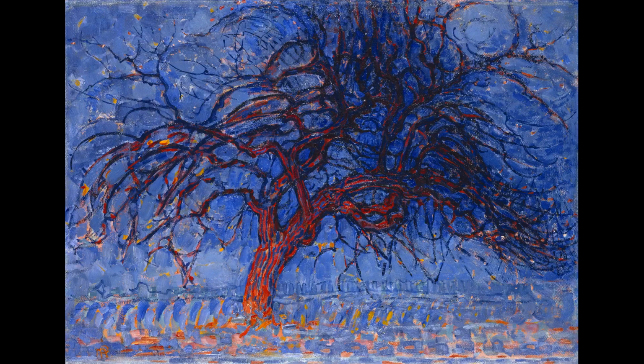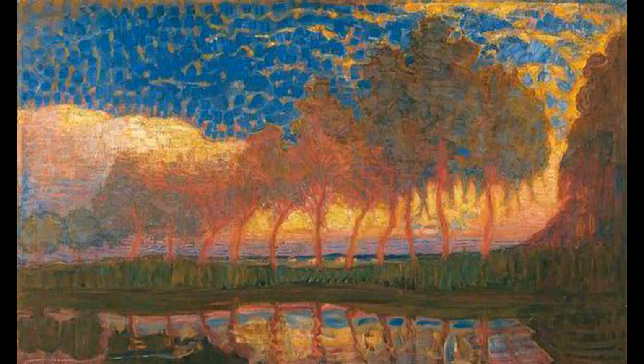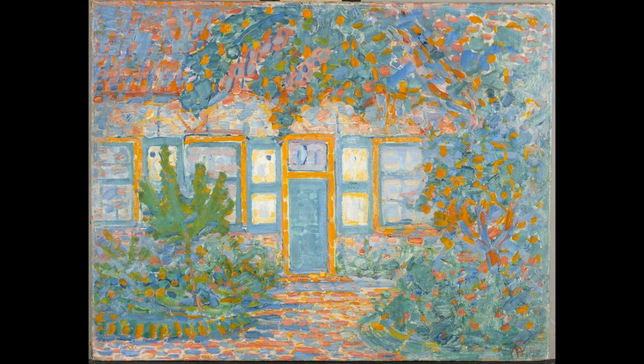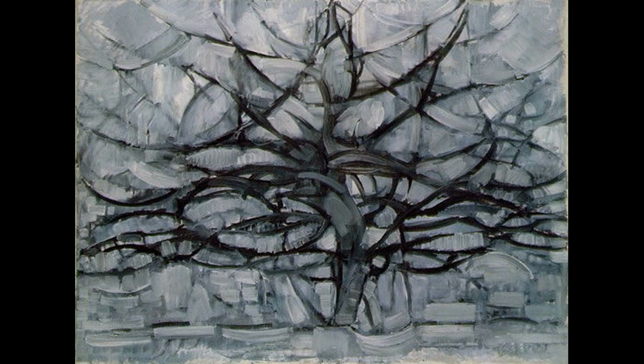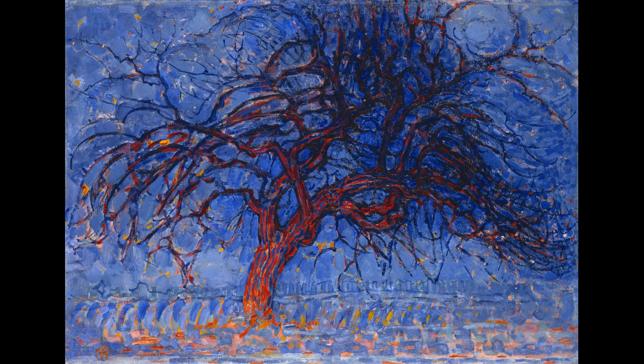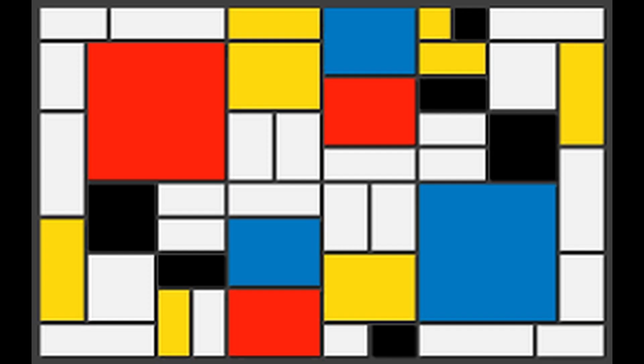Here are some of Mondrian's abstract artwork. How is this different from when he was creating realistic landscapes? So you may be asking, how did he start to paint this way? The more Mondrian looked at trees, buildings, and vases, the more he saw their basic shapes and colors. And you can try this too. Just look at something and squint your eyes. You'll notice that all of the details are going to start disappearing, and you'll only see the shapes and colors, not the realistic object. This is what Mondrian did.